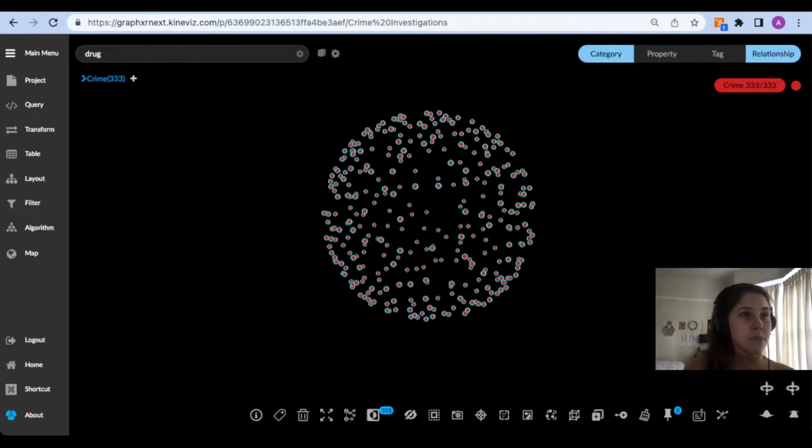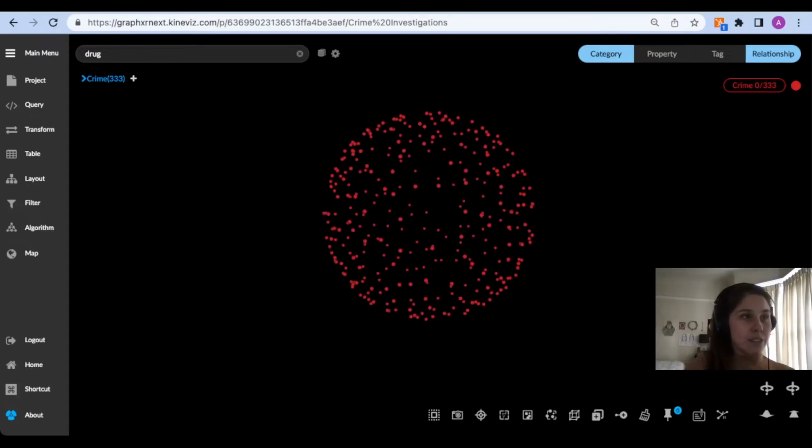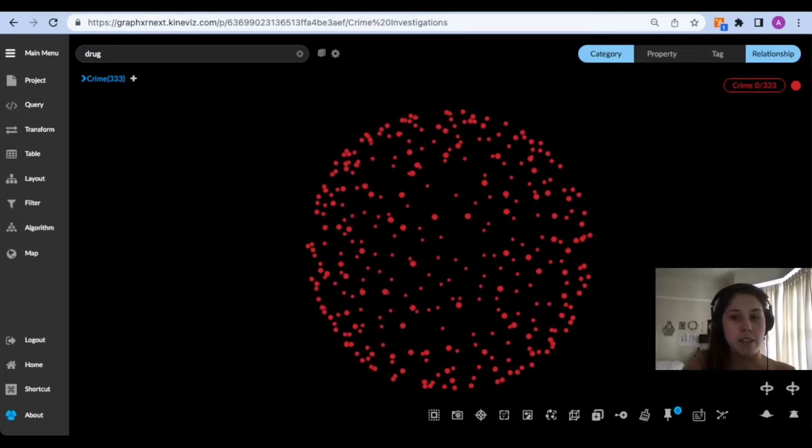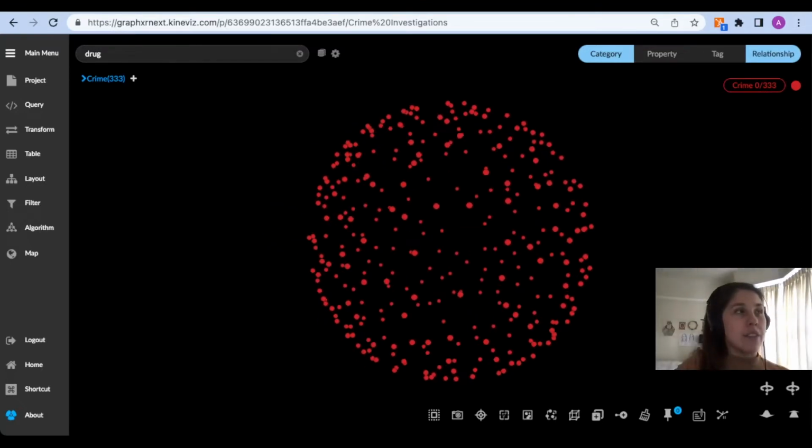Now I'm going to deselect those nodes for right now. And now that I have these crime nodes in the graph, I'm going to expand by the relationship to look at other entities connected to these crime nodes. Those crimes are going to have officers who are investigating them, people associated to the crime, and objects, and so forth.